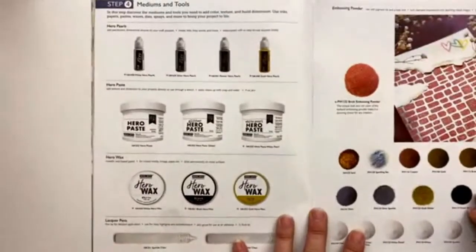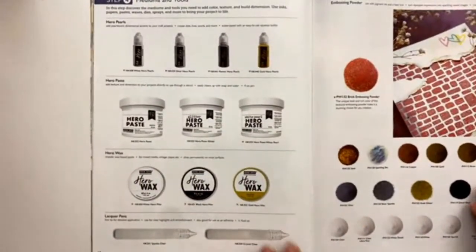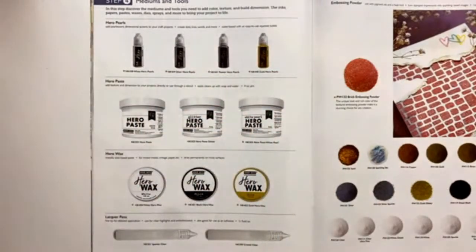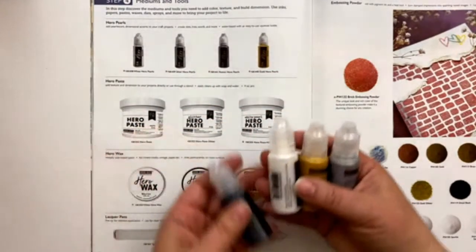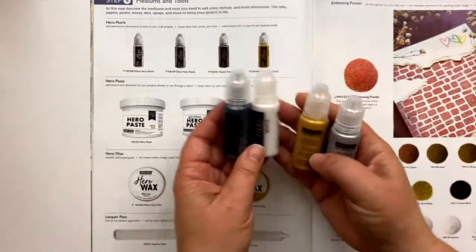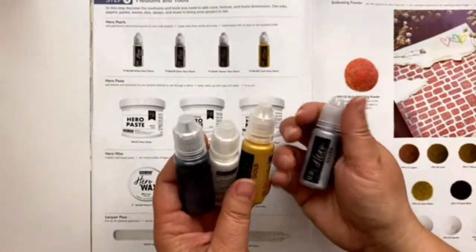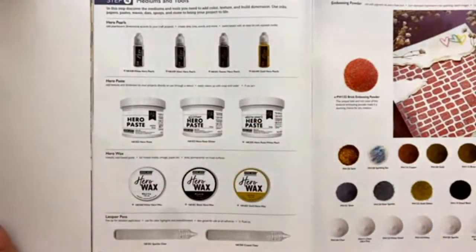All right, so here are our new mediums, and this is so much fun. So first of all, we have new Hero Pearls, which are little bottles of pearls. We have it in pewter, white, gold, and silver. And I think what I'll do is I'll show you this.